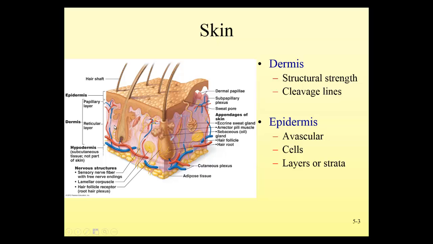We can see that the epidermis is made up of many layers of cells — it's a stratified layer. The dermis is the strength layer, providing structural strength, which means when we are making an incision and closing it, the sutures would go through the dermis. If we insert anything into the epidermis, it will eventually be sloughed off, so that is not a strong layer. It's a waxy layer that protects us from water loss, but it doesn't protect us from deeper tears. Deeper tears occur in the dermis, and those can heal quickly because of the blood supply.